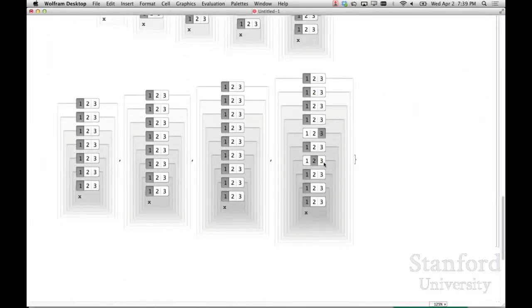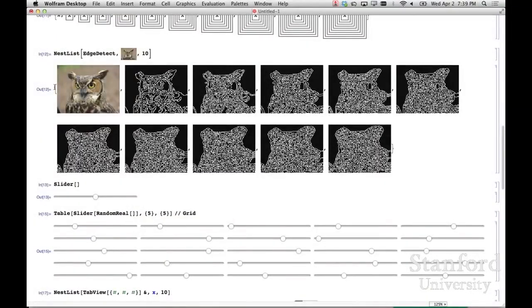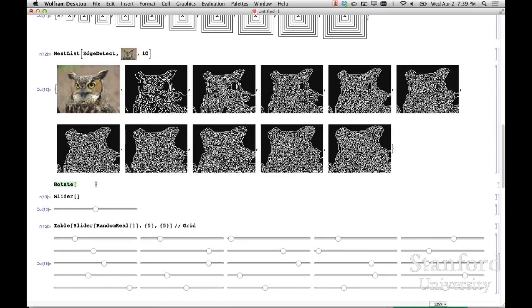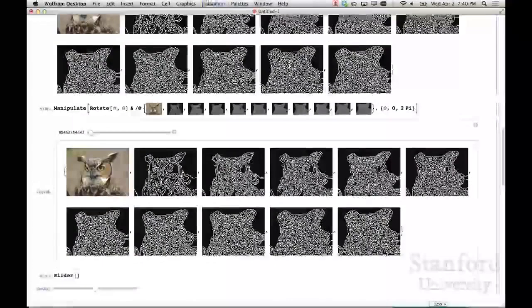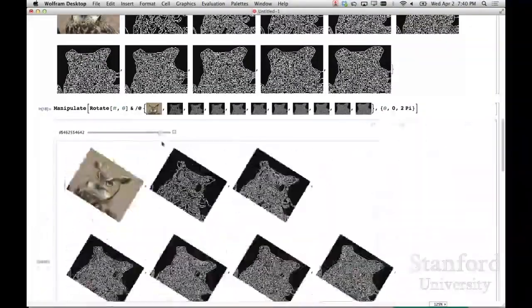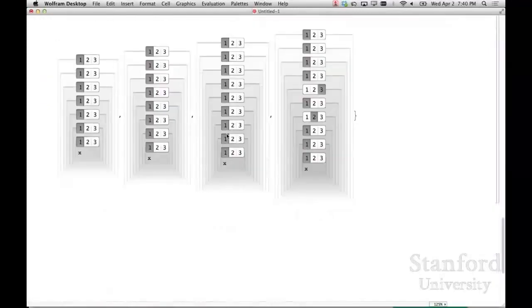But the important point is that all these things are just symbolic expressions that we can manipulate, and we could pick up and do things with. If we pick up these things here, we could deal with these. We could say rotate. Well, how about we do this? We just say manipulate those symbolic expressions, rotate those symbolic expressions. Actually, let me say rotate them by a certain angle, theta. And I want to make the angle variable. So I say theta from 0 to 2 pi, let's say. And now I should have a little interface where I can rotate this thing around and so on. So lots of different things come together in this symbolic language.